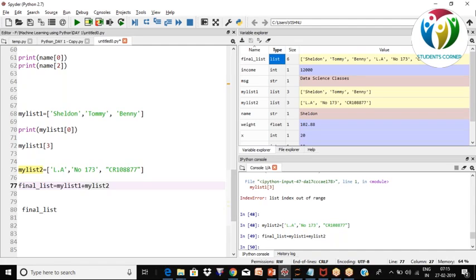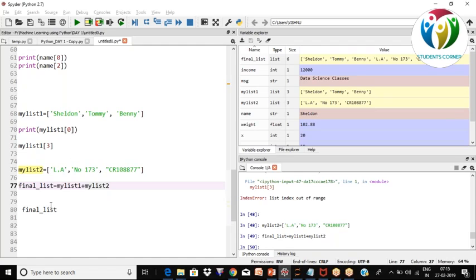Now, what did it do with that? So you see, Sheldon, Tommy, Benny was there in my list one, and the other values got added to that list. So basically we are adding the elements from multiple lists.